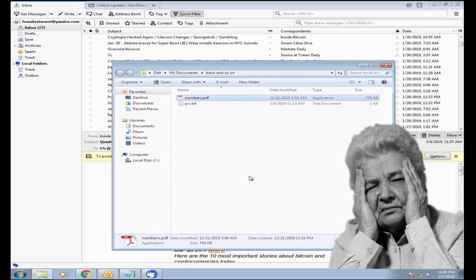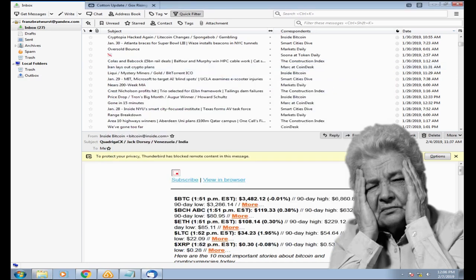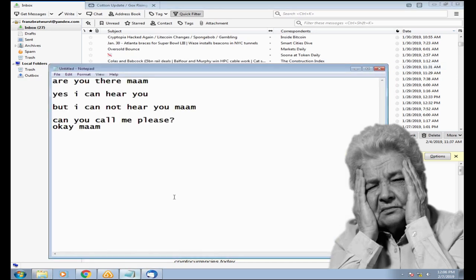Okay. At first you do one thing. Can you call your husband and tell him that he will get the refund on his card? So can you take the card number and write it down on this notepad so that we can give you a call back? Or do you have any cell phone, ma'am? Mobile phone? I have a small phone. I have to search for that small phone.